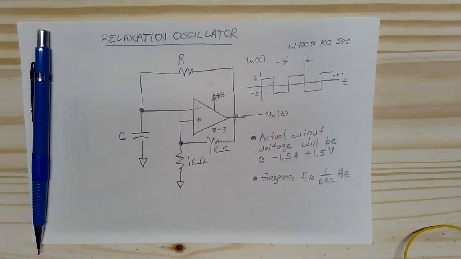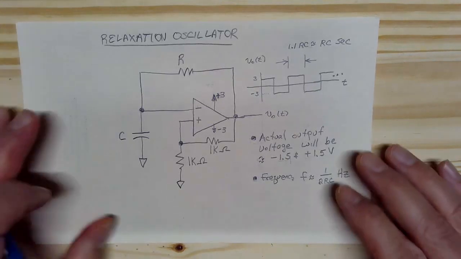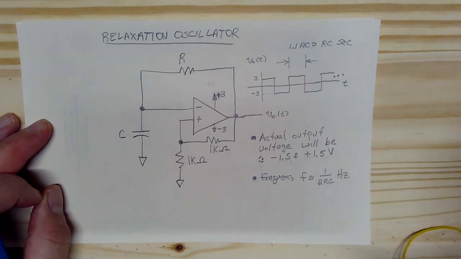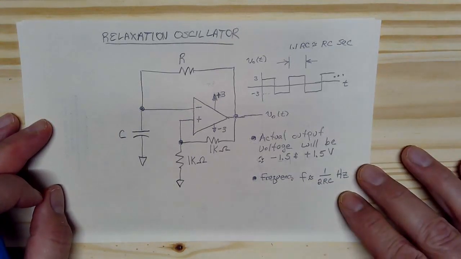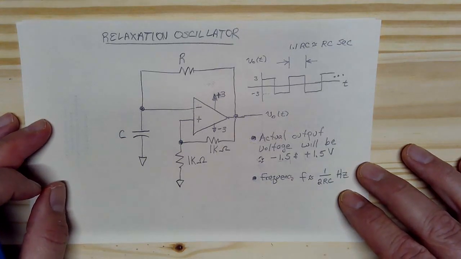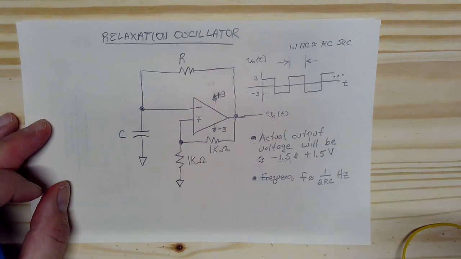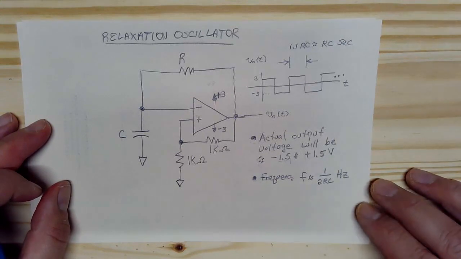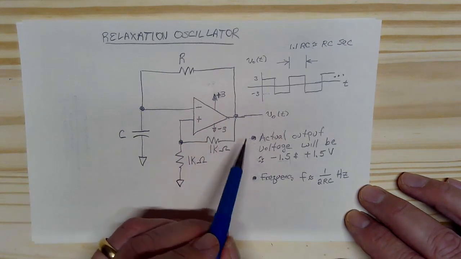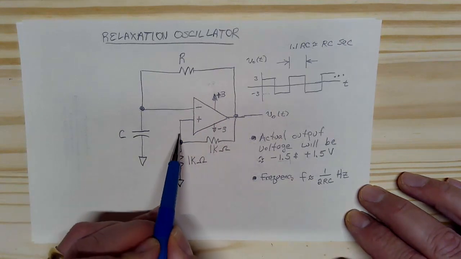This is the circuit that we'll be using. This is the basic relaxation oscillator circuit, and we'll use the same circuit for both oscillators that we have to build. You'll find the theory of operation and the math behind it in the last part of the textbook chapter on RC circuits. But briefly, the idea is that you build an op-amp circuit and you deliberately have positive feedback.